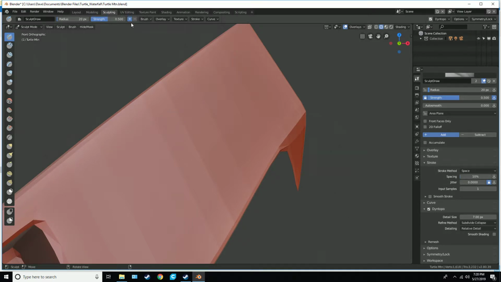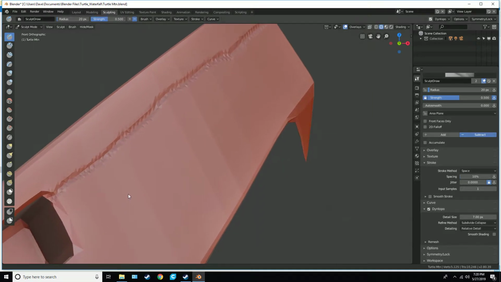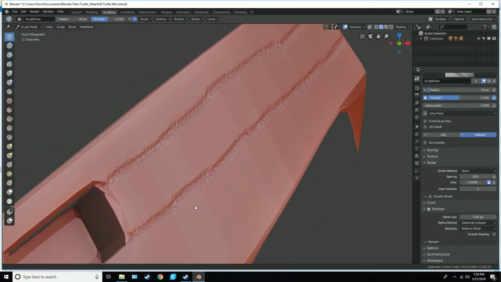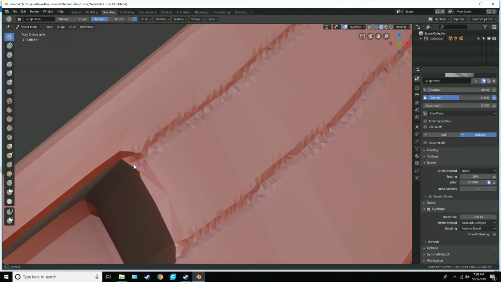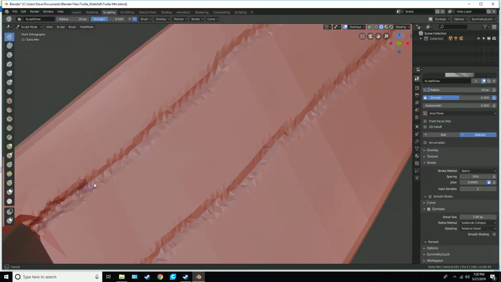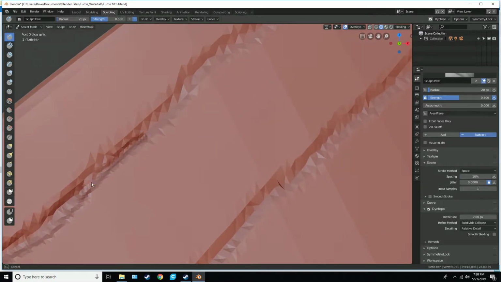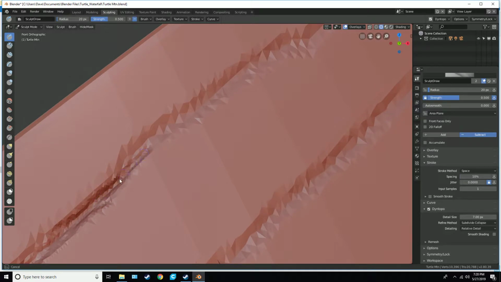Oh, for crying out loud, I had plus. Yep. Let's not rehearse at all here, guys. I'm going quick. Let's go. I don't want to waste too much of y'all's time. I'm going to follow that line, roughly, whatever, and zoom in, and we'll cut in a little deeper here. Kind of just really chew this up. Zoom in a little more. I like that. You don't have to be perfect.